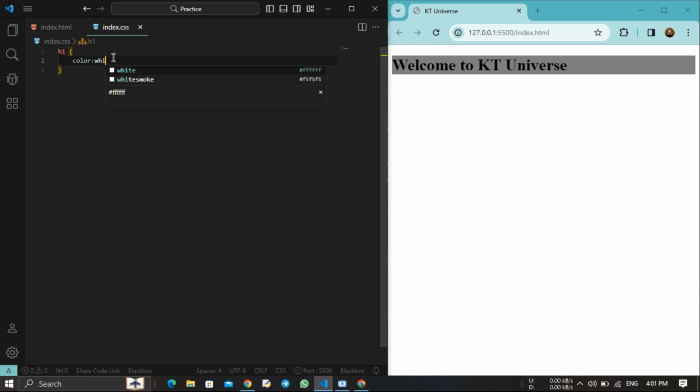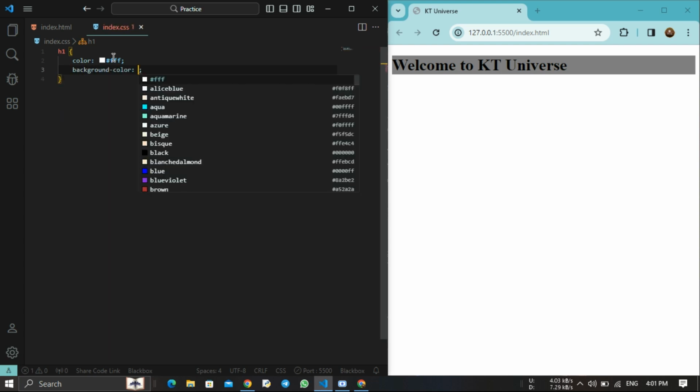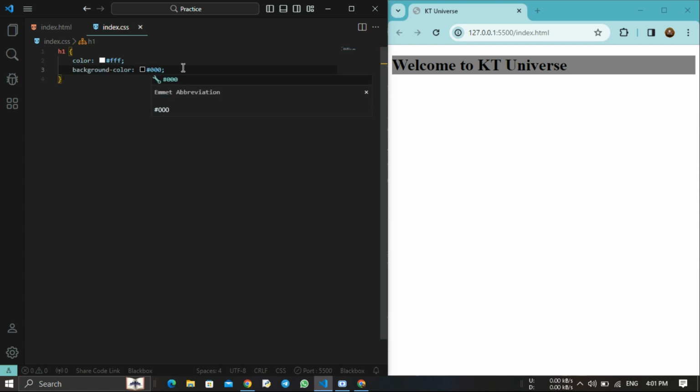Change the values to white for font color and black for background color. Save and run it. It won't change the output because you haven't linked this file to the HTML file.